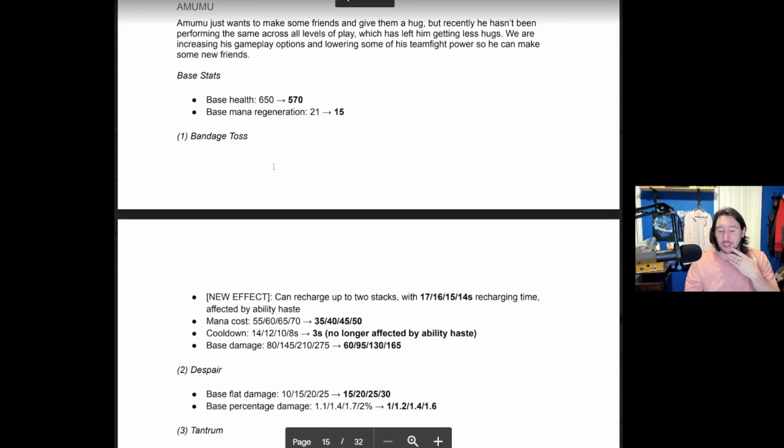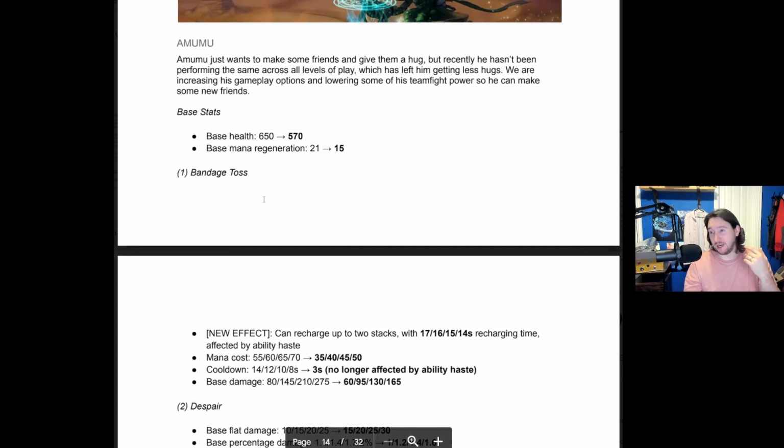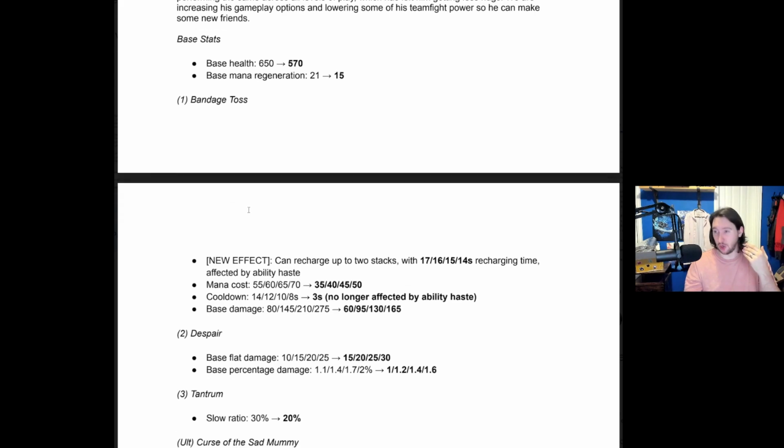How do I think this affects his jungle? It's an overall jungle nerf, but you do have an increased gank potential with the double Bandage Toss, right? So you can Bandage Toss, try and force the flash, Bandage Toss again on the flash. However, don't get it twisted. That is a really boomer phrase. Sorry.